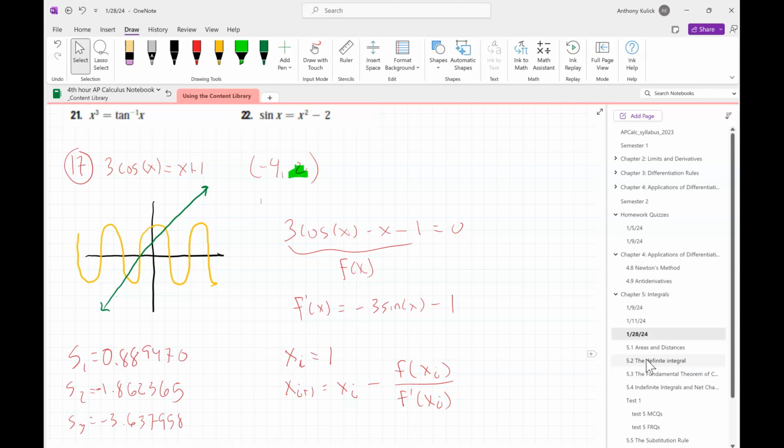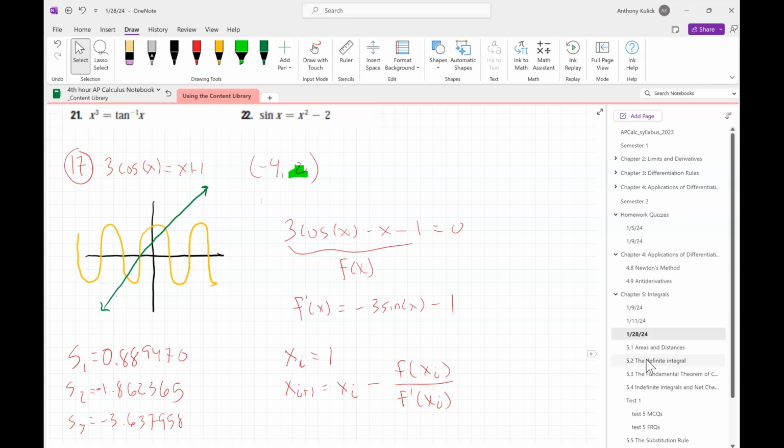And we talked about you can do that using the left end of your interval or the right end or the midpoint or whatever. And they're all going to be approximations. Ideally, if you take those rectangles skinny enough and you do enough rectangles, you get exactly the area under the curve. And that's what we saw in 5.2.